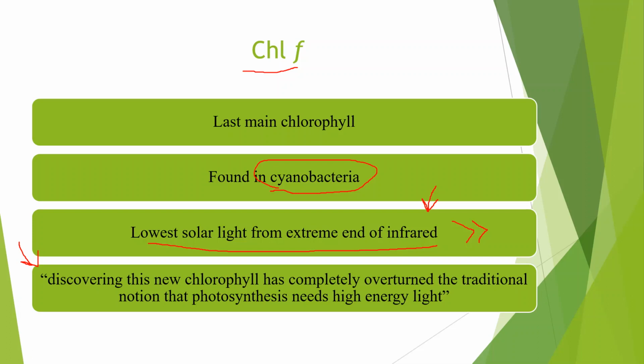Therefore, this was all about the different types of main chlorophylls which we discussed today: chlorophyll A, B, C, D, and F. There are some rare types of chlorophyll that exist in nature, about which we will be discussing in our future videos. I hope you have found something unique or something new about these known and related concepts.